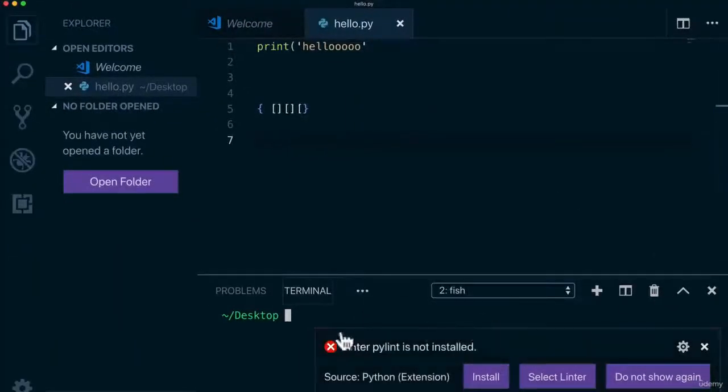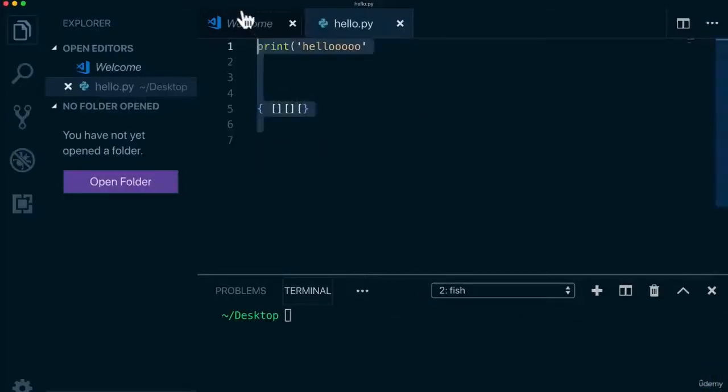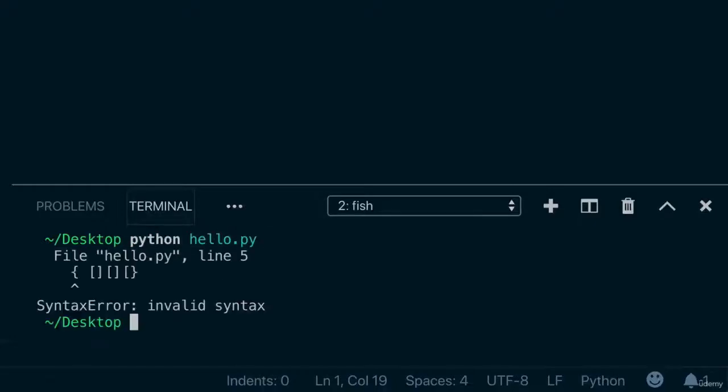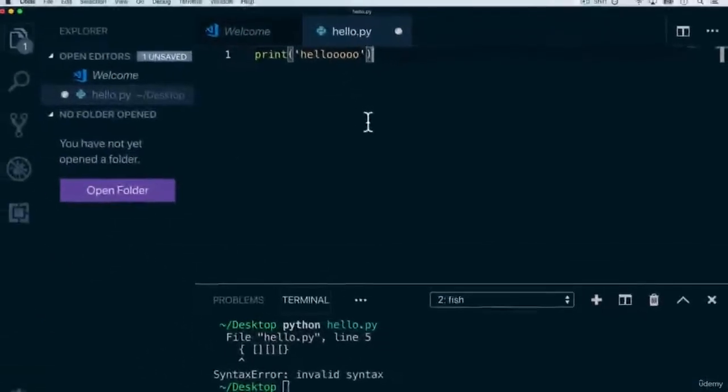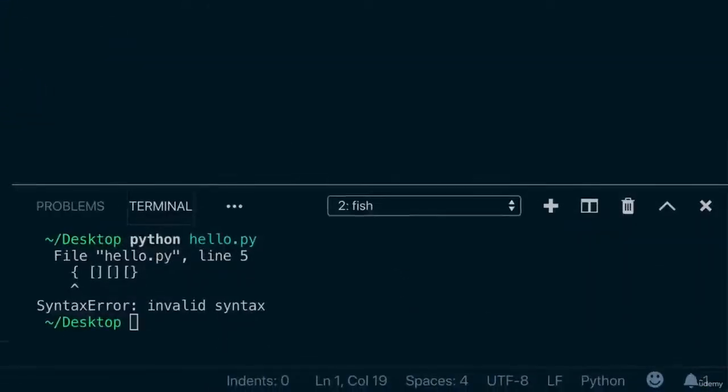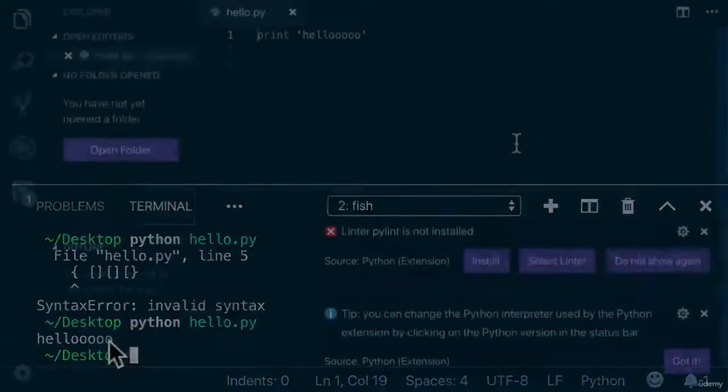Now in here, I'm going to close this for now. I can run my Python code, and let's make sure it's just a print. I can say python hello.py. If I click run, oh, I didn't save this, so make sure I save it so it's the new version. And run this again. python hello.py. And look at that, it's all working.